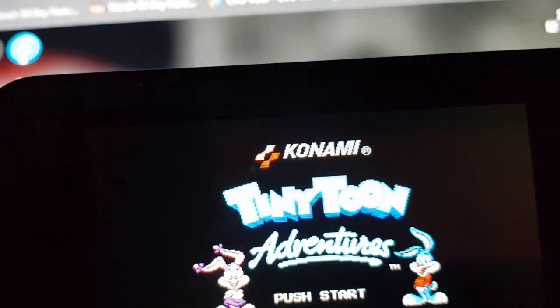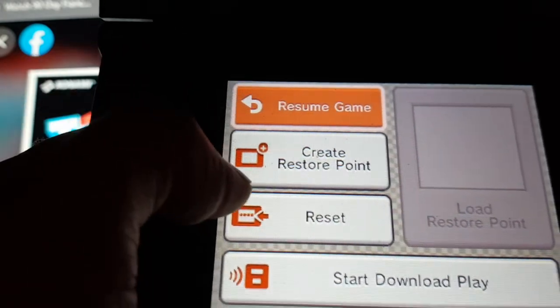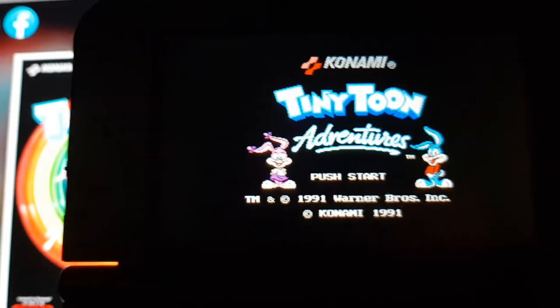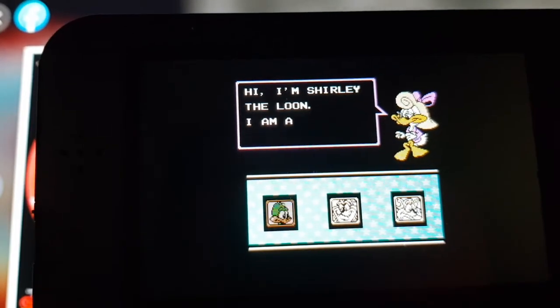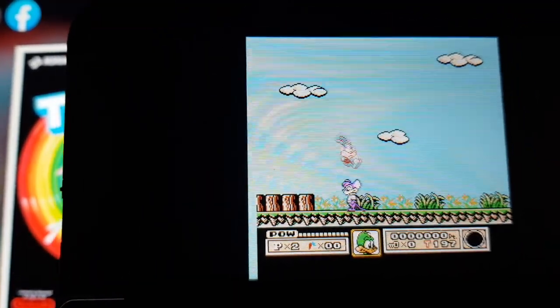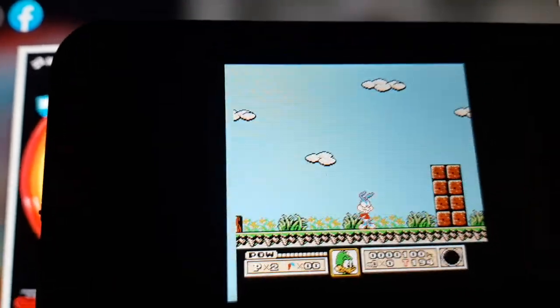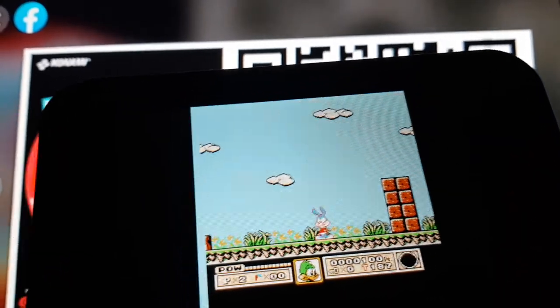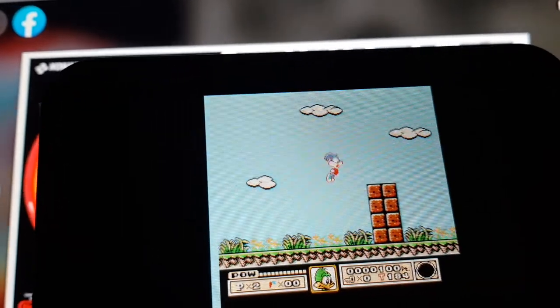Tap the touch screen to go to the virtual console. So basically, it's just like this. I'm just gonna press start, just resume. Just press start button. I have no idea what I'm watching. Who should I be? Probably the duck. How do I choose the duck? Maybe select. Nope. I have no idea what I should do, but okay.